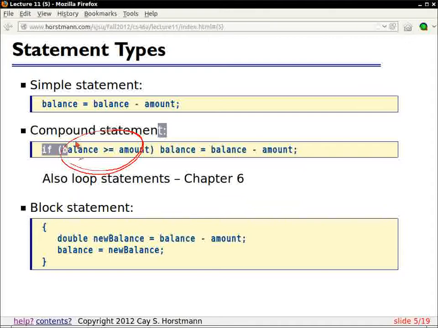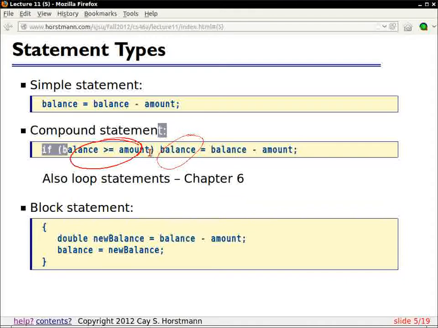What if you were to do that and then reassign it inside the same? Oh, that's fine. In fact, we do that over here. If you look over here, we're testing is balance greater or equal amount. Is there enough money in there to handle the withdrawal? And then over here, inside the body, we change the balance, and that is entirely fine.